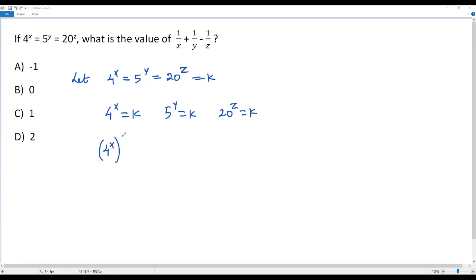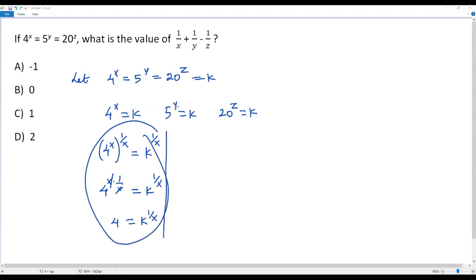4 to the x power is raised to the power of 1 over x. The same thing on the right side, that is k raised to the power of 1 over x. Okay, here we have base 4 and exponent x, and for this complete stuff we have exponent 1 over x. Whenever we have two exponents like this, we can multiply the two exponents using the power of a power rule. That is 4 to the power of x times 1 over x, and on the right side we can write this as it is, that is k to the power of 1 over x. Here this x and x will cancel out, we get 4 to the first power. 4 to the first power is just 4, and on the right side we have k to the power of 1 over x.